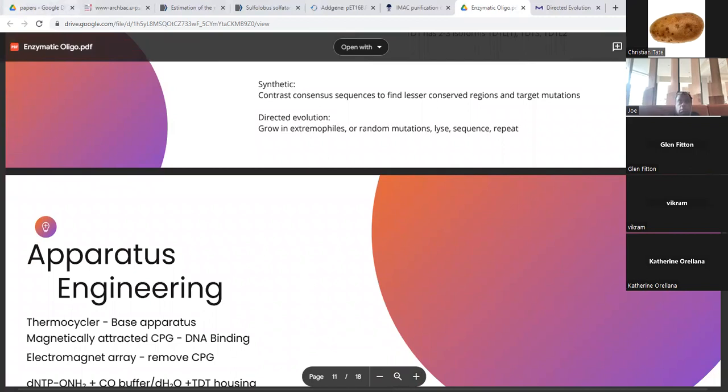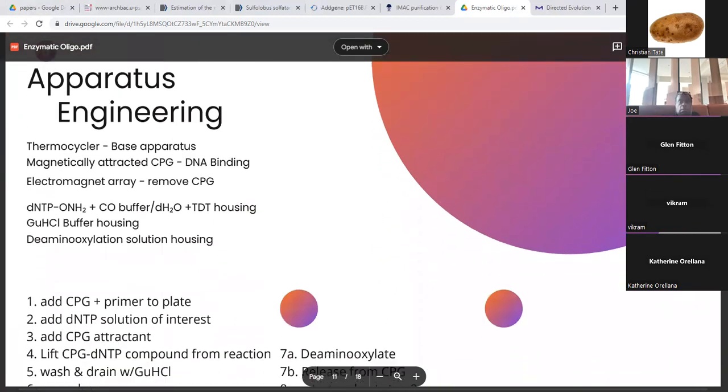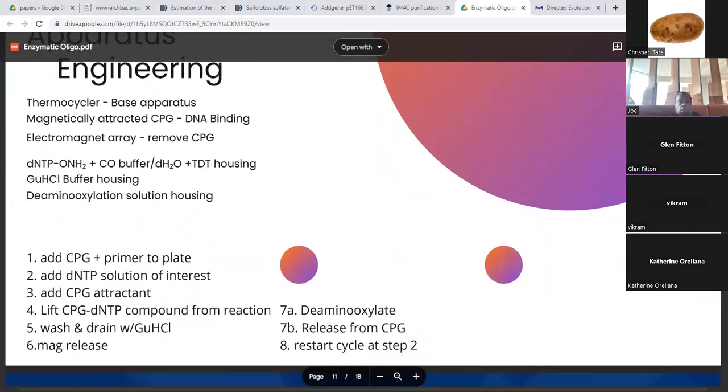And then for the apparatus engineering, I'm imagining we would have a thermocycler or a hot plate or something that can keep a consistent temperature, preferably with a little bit of cycling abilities, but maybe not necessary.